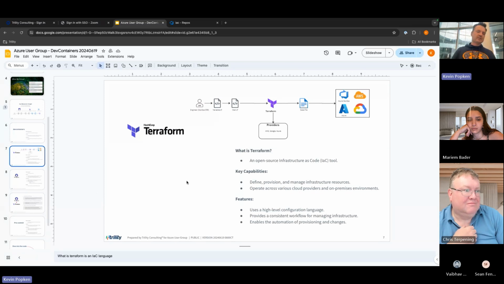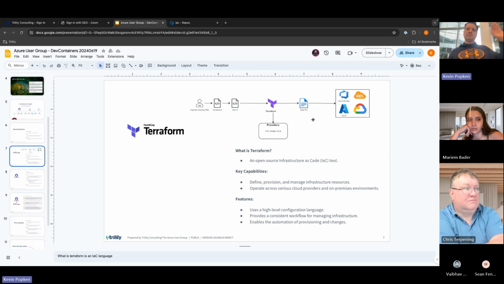Some of the tools we're also going to use besides dev containers is Terraform. Terraform is basically just an IaC tool, which is infrastructure as code. It's pretty simple. It's a little subset of that last document. You have your variables, which is kind of a parameters file. You have your main, which is the declaration of what you want. And then Terraform has different providers, so you can have AWS, Google, Azure, whatever you want. And then you have the state file, which is the last version of the code that was deployed. I say last version, but it keeps basically all the IDs of the resources created.